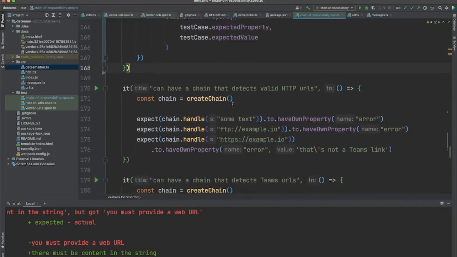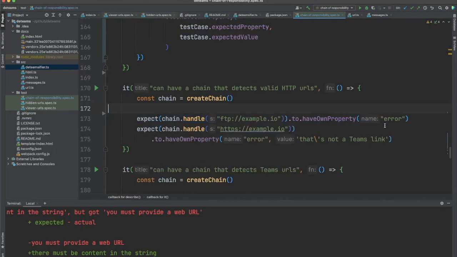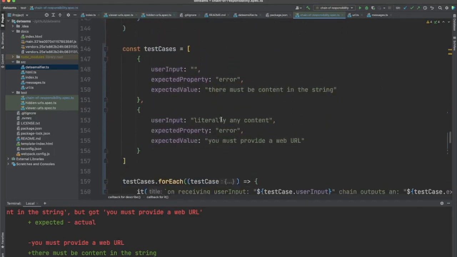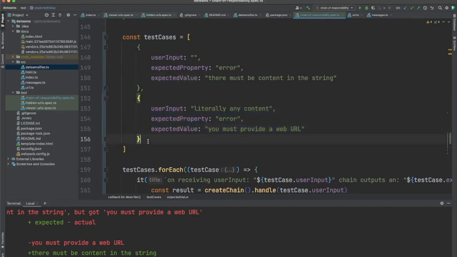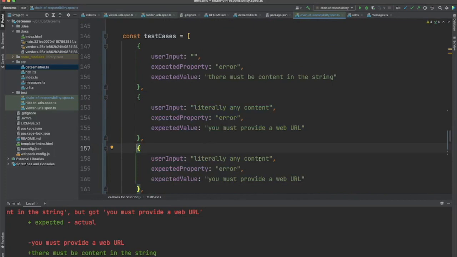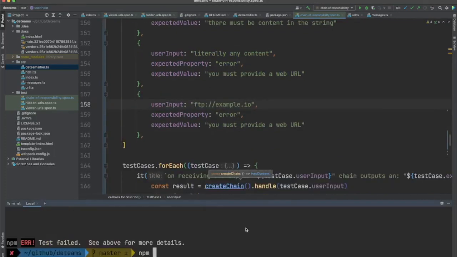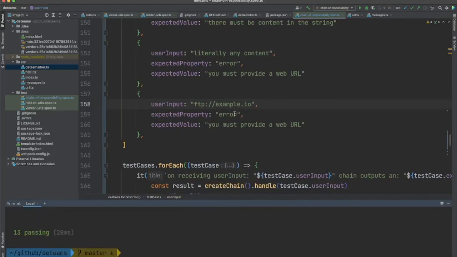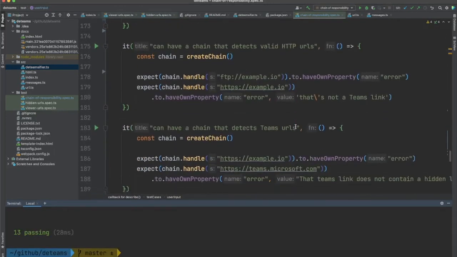Now we have 3 inputs. Some text is duplicated. Then the next one is an FTP URL. The user input of blah gives me an error. What error am I expecting? You must provide a web URL, wicked.